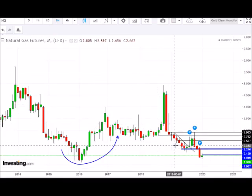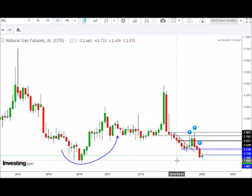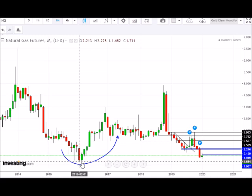So on the monthly time frame, keep that in front of your vision. You only have basically this week here for this candle to finish out. If it does go ahead and retest 1.8, that's going to make this candle red, and it's going to show that there's still more selling pressure out there for lower prices to come. As I said before, looking back on the monthly time frame, it wouldn't be out of the question to see us dip into the 1.70, 1.60 range, and then who knows if that even holds, just given what's happening in the global economic picture right now.